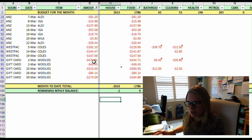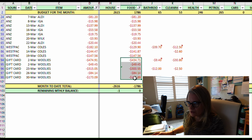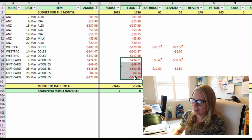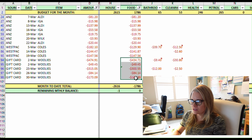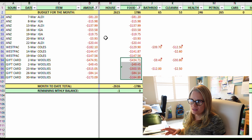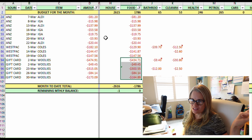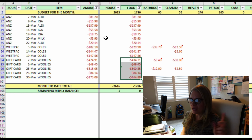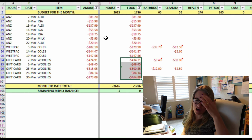So in total, at Woolies, we actually only spent on groceries $1,033. I say only, still a lot of money, but yeah, it lasts us a long time. You're just going to be smart with your shopping. And then we always do our little top-up shops at Aldi. We have a convenient IGA just down the road, so we do sometimes have to pop in there. Basically, it's always milk, bread and fruit that we buy there. And I've also done a few shops at Coles because they had some good offers on half-price items.